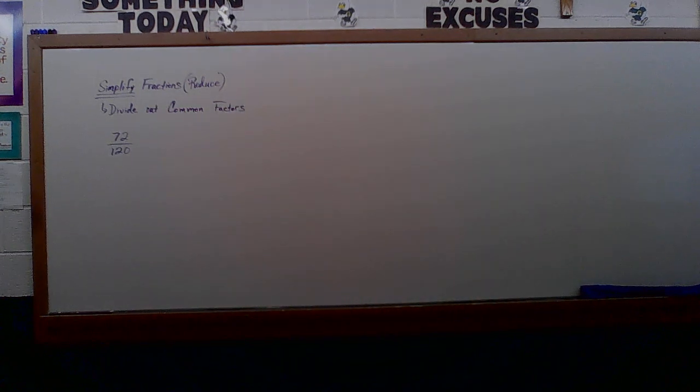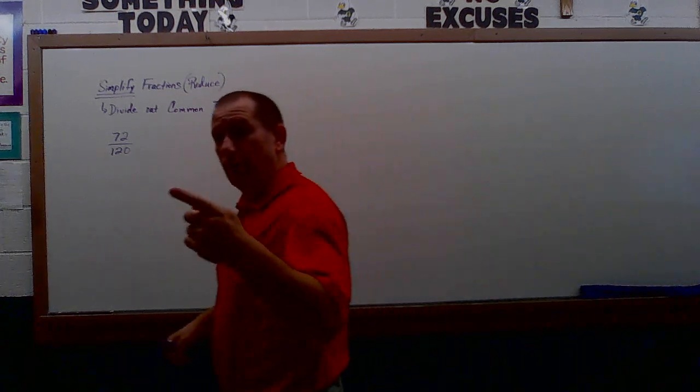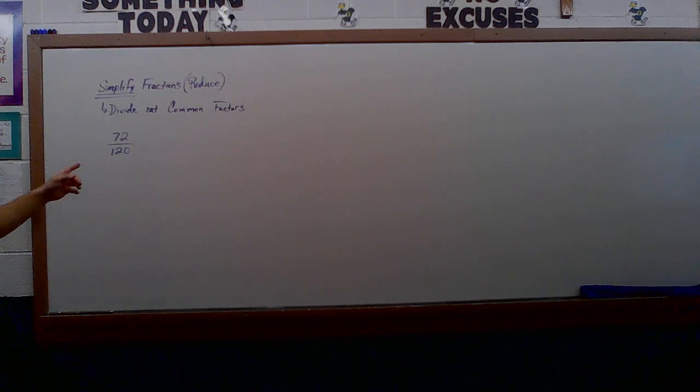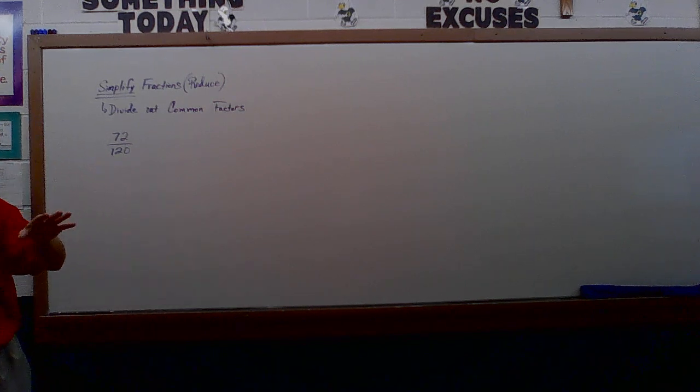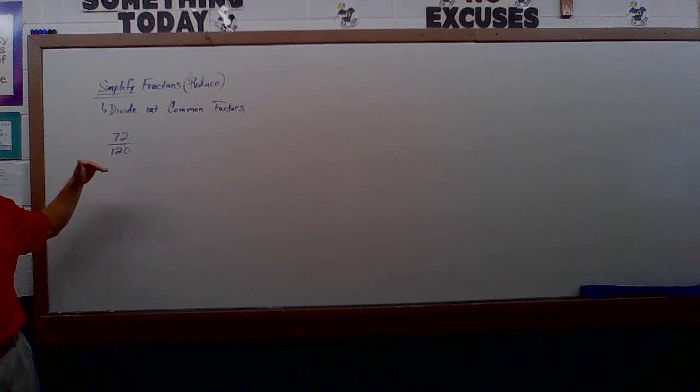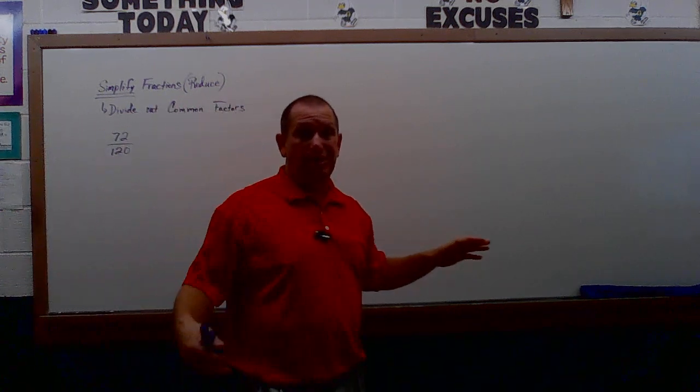So I'm just looking for common factors in this, and if I notice with these two numbers, they're both what? Even. They're both even. That means I can always divide by what? 2. Now, how many of you like to do a problem more than once? Well, raise your hand because it's none of you. Most of you have a hard time doing the problem one time, right? So doing it multiple times isn't the easiest for you. So, if you see this problem right here, you can always do 2 because both of the numbers are even, but you might have to do that problem 4 or 5 times.